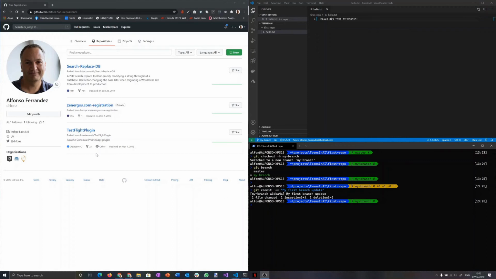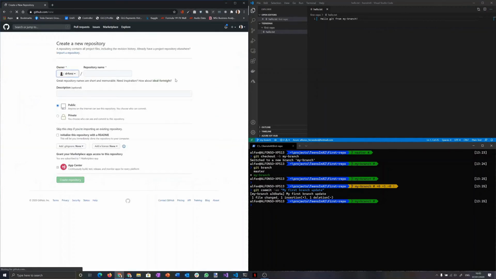Now, your GitHub, if you haven't done anything with it other than creating your account, will look slightly different to mine, but that's fine. What we want to do is go to the repositories part, and that's where we're going to create a new repo, and we're going to try and synchronize the repo that you have on your laptop that you just created with the one that we're going to create in the cloud. So if you go to this area, you'll see the green new button. It's difficult to miss.